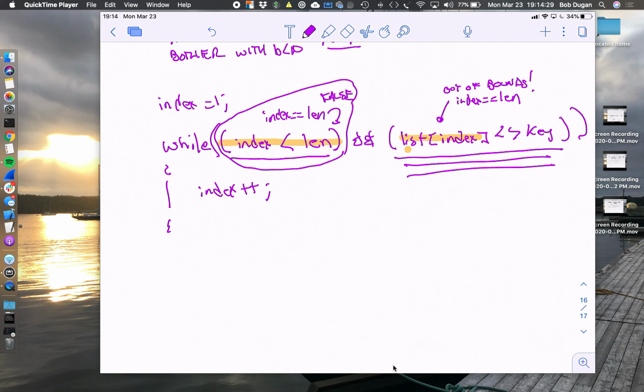So that's awesome. Now, if we change the order of this, if we did list of index not equal to key, check that first, and then did index less than length, that might be, from a Boolean algebra standpoint, perfectly fine. There's no reason why you can't do things in a different order.